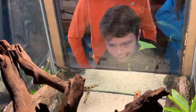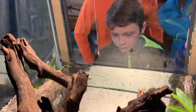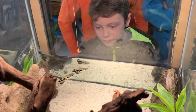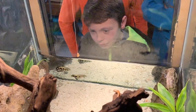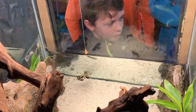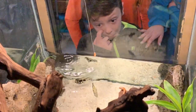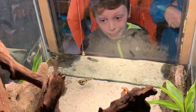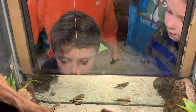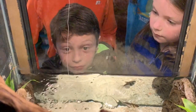Alex watched and watched and watched for the archerfish to do something. Watching animals takes time and patience. It can be really hard to concentrate for a long time trying to see what the fish are going to do. Alex looks away for one second and misses the fish jumping for the shrimp. It's okay though, because Tim missed, which means they get another chance. This time Alex focuses his eyes like a laser beam on Tim, watching carefully the whole time, and gets to see the whole thing happen right in front of his eyes.